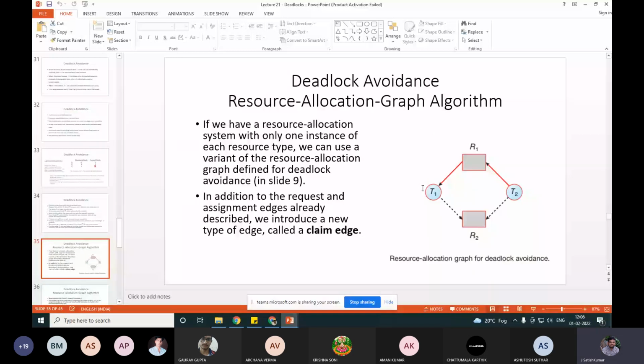We studied 2 mechanisms. One is deadlock avoidance using the resource allocation graph, and the other is Banker's algorithm. Whenever you are allocating a resource, if it is making a cycle, then don't do that. This is one method to avoid the deadlock. Before allowing the resource, verify once whether it is making a cycle or not. If it is not making a cycle, then you allocate. If it is making a cycle, then don't allocate.